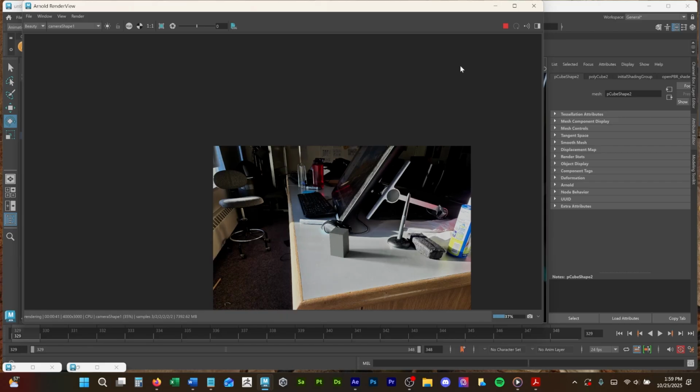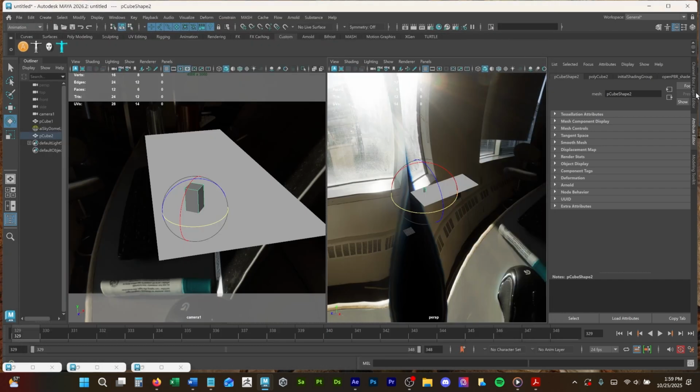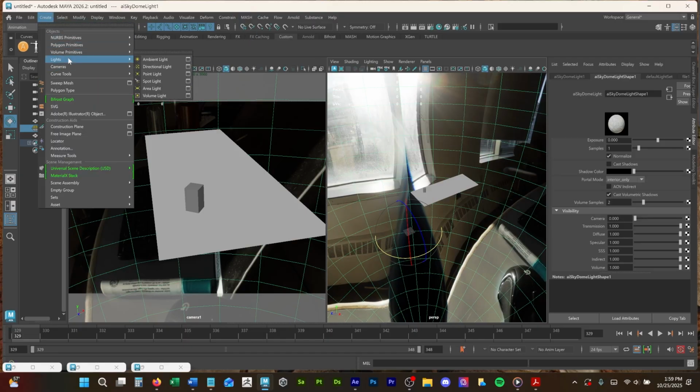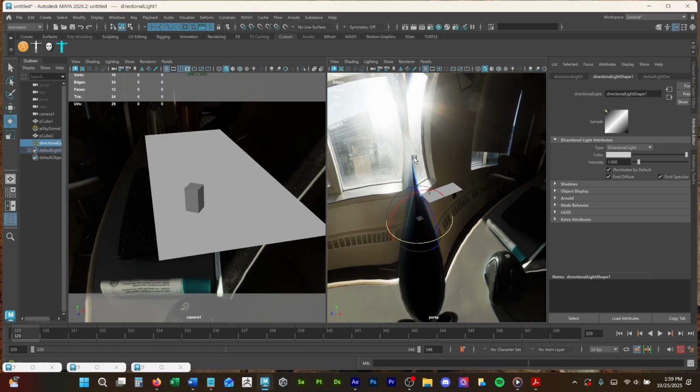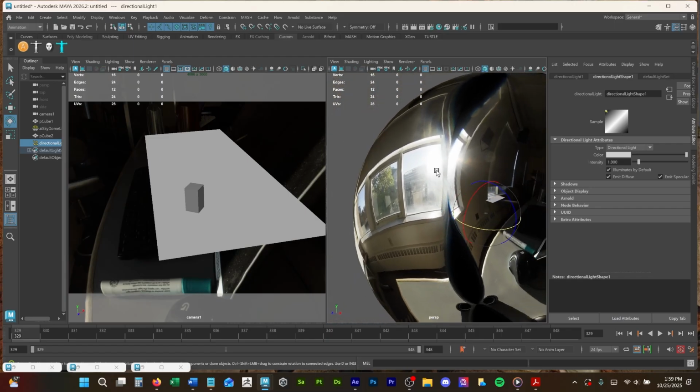So I'm actually going to turn off cast shadows for my HDR, and then I'm going to add a directional light. Create light, directional light. That's going to imitate the sun, because when you look at the HDR, you can see the sun is coming in really strong through this window. Now in Maya, this whole window area is acting like a giant area light. That's why the light source is so large. But what I really want is those parallel light rays from the sun casting those hard shadows.